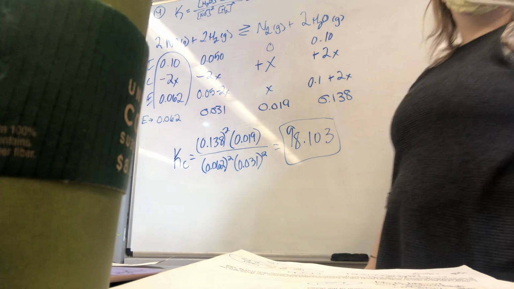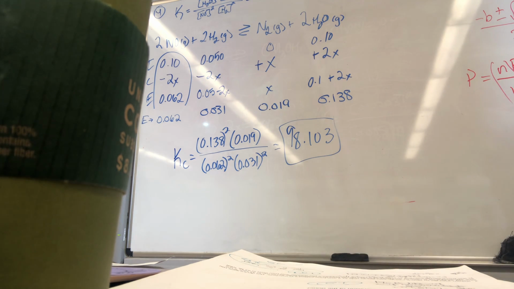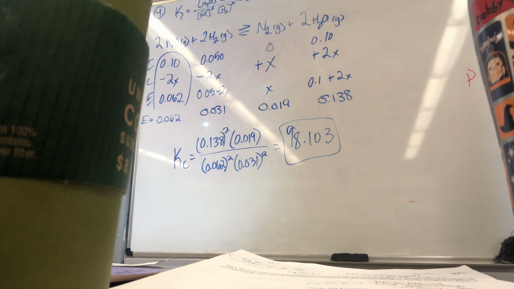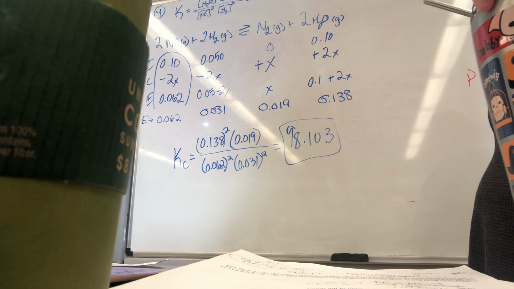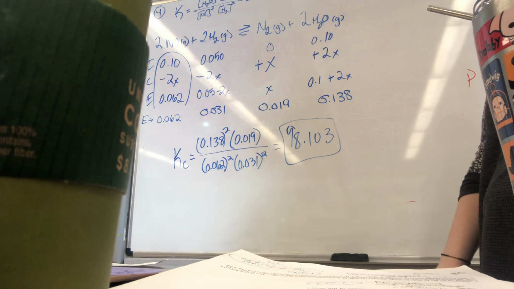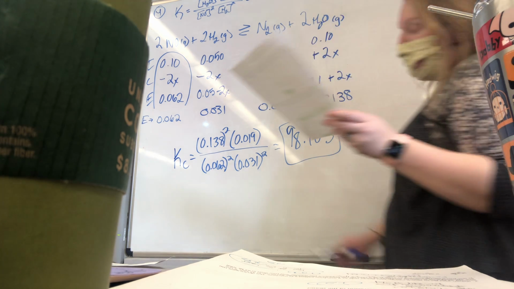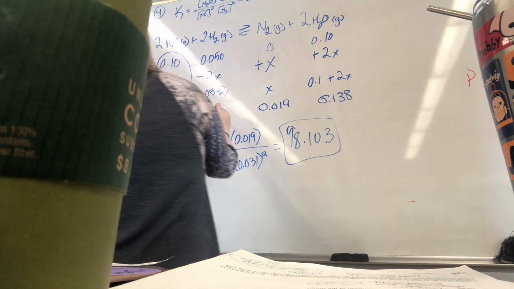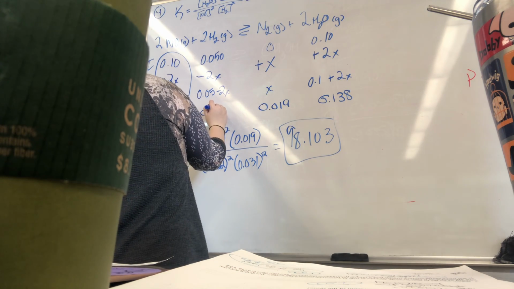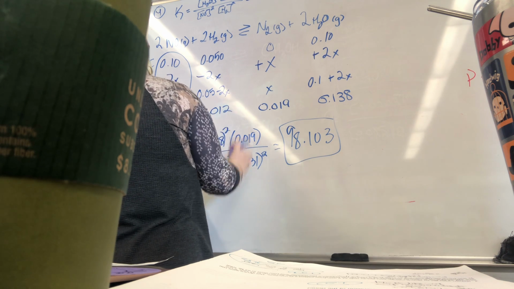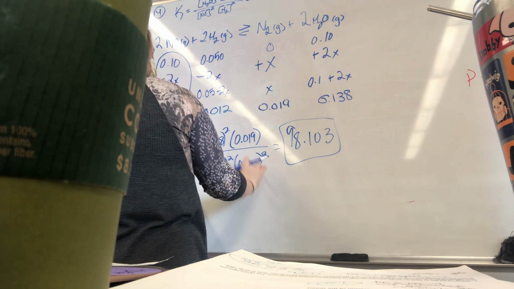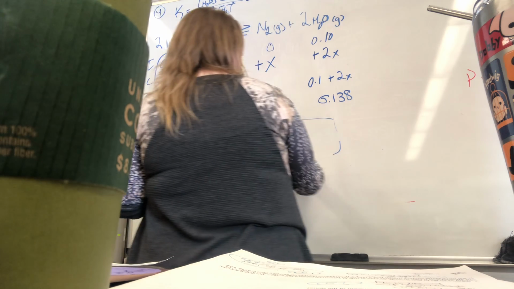Yes. For the 2H2, I have .012. For which one? For the 2H2. Did I do something wrong? What'd you say? Wait, what? .012. Yeah, that makes sense too. You're fine. I think this number's wrong.